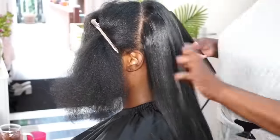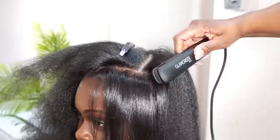Time for the flat iron to finish it all off. Oh my god. Supermodel, stunning, gorgeous. Oh, wow. I love that she goes the extra mile, flattening this hairline out even more, so that just stays forever. Oh my god, that hair is not moving.